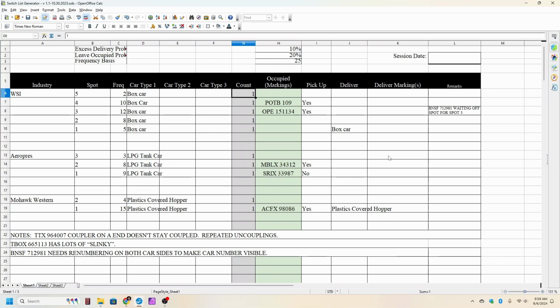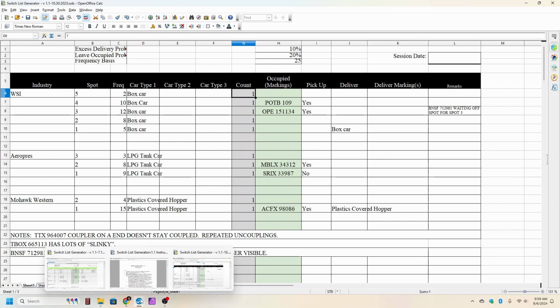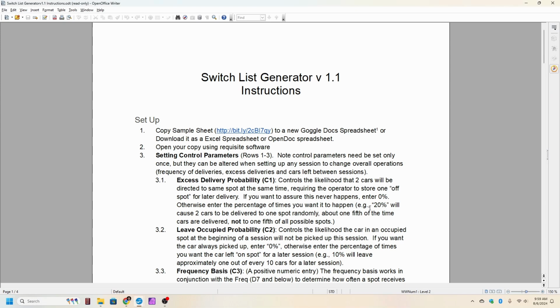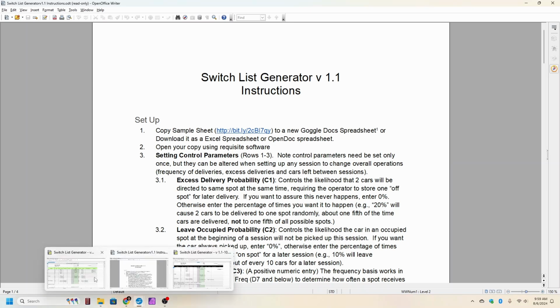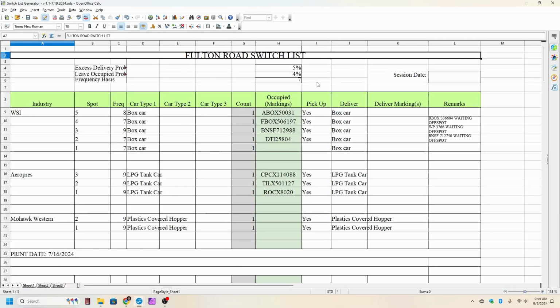So I wanted to see if I could get more traffic, and so I reread the instructions, which are very well written, by the way. It just takes a while for them to make sense, and I believe you have to use the spreadsheet a few times for things to start to make sense in terms of how this works. One of the things Mr. Rosenberg tells you is that the lower the numbers here, but in particular frequency basis, which I have set at 7, and the frequency column, which is, as you'll see now, I've changed.